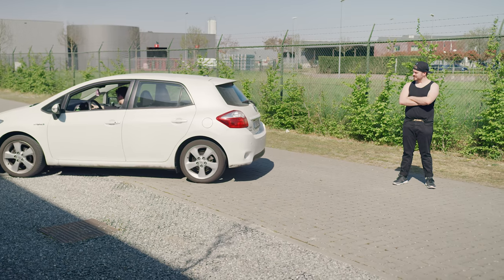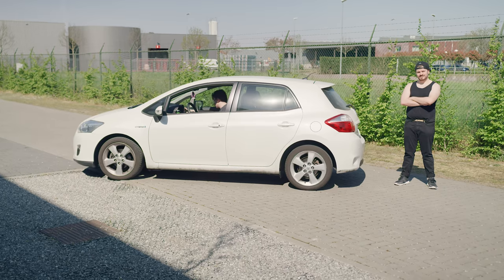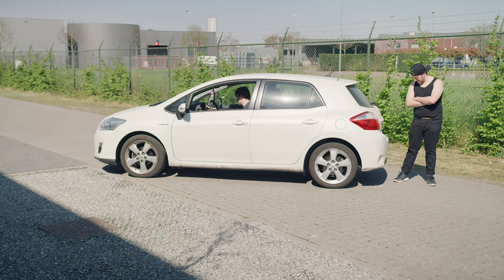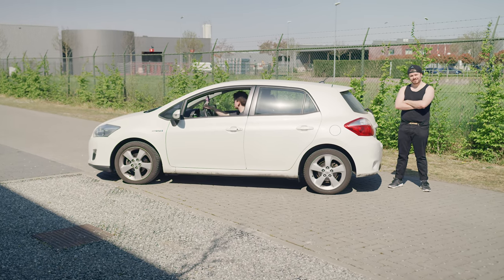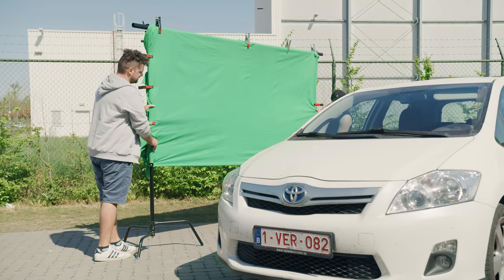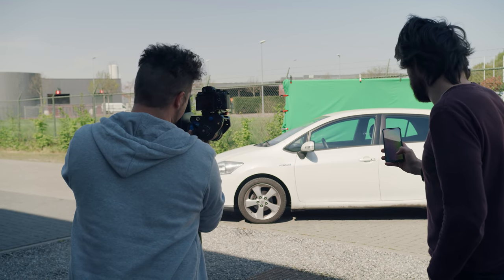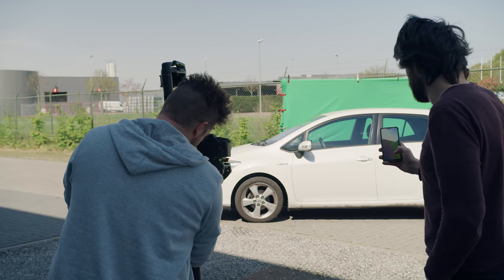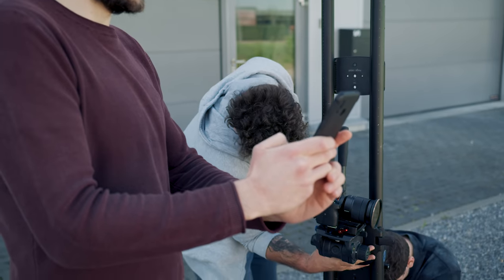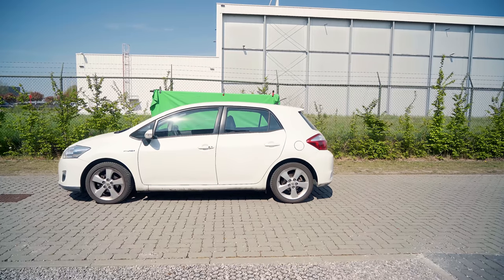When you have the shot, keep the actor standing on the spot and now it's time for the car. Find somebody very responsible and let him drive really slow and safely towards the actor and in the right spot. And guys, be really safe — don't do this without a driving license. The actor can leave now and then it's time for the shot of the car. However, first we are going to place a green screen behind the car. We do this to avoid weird shifting backgrounds in the end effect. Unlock the slider and move your camera from up to down. Time it and try to do the up and down movement in the same time as your actor did his movement. This will create the perspective change we need to pull off the effect.